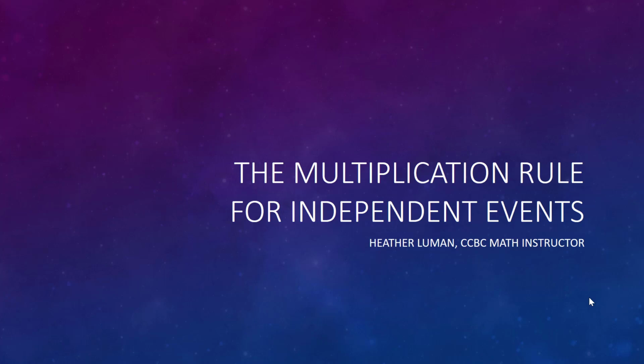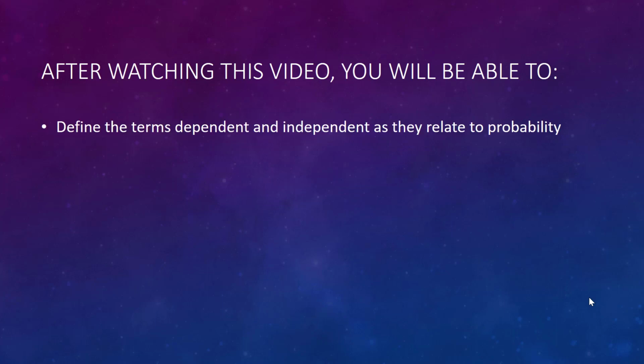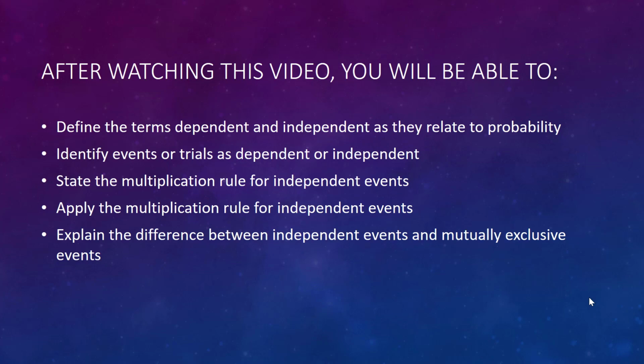Welcome to this video on the multiplication rule for independent events. After watching this video, you will be able to define the terms dependent and independent as they relate to probability, identify events or trials as dependent or independent, state the multiplication rule for independent events, apply the multiplication rule for independent events, and lastly, explain the difference between independent events and mutually exclusive events.